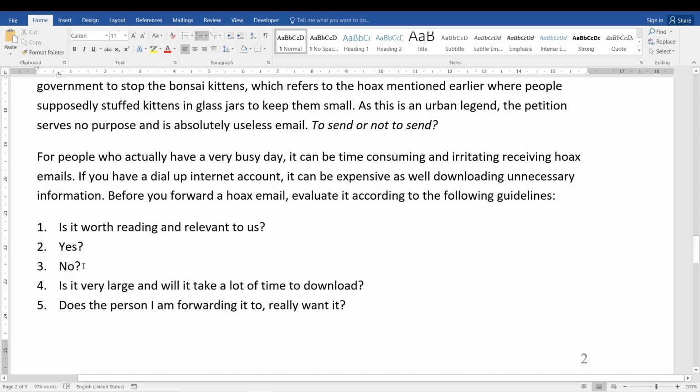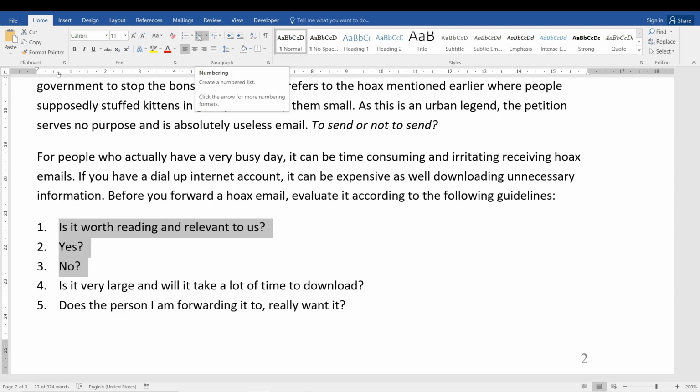So the thing is that this yes and no is part of the first item in the list. It's part of the question, so you cannot give it a new number like number 2, number 3, or question 1, 2, 3. You can rather do this. You can say question 1, and then yes would be 1.1 and no would be 1.2.